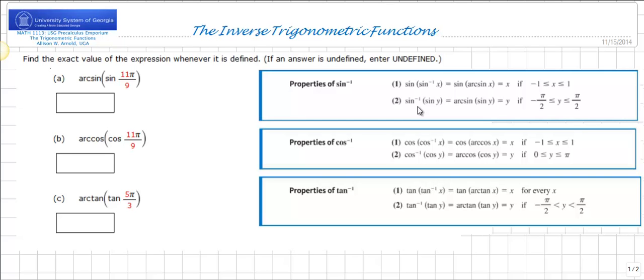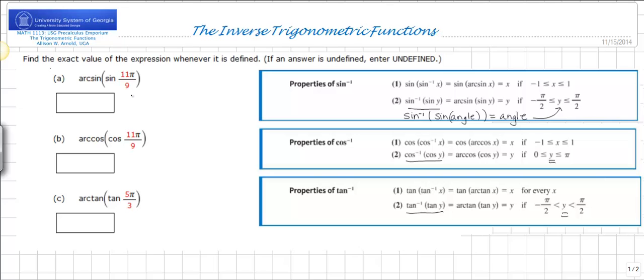Okay, looking at the inverse properties of the inverse trig functions in the other direction, where you're doing sine inverse of sine, cosine inverse of cosine, tan inverse of tan, the inclination is that sine inverse of sine of an angle should be the angle, as long as the angle is in the right place. Each one of these has a restriction for the angle.